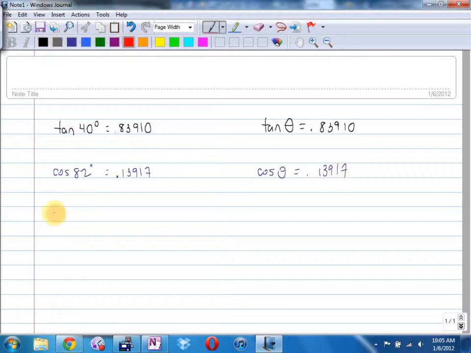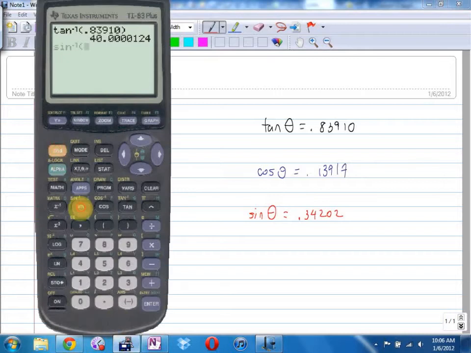Katie, can you find for me the sine of 160 degrees to five decimal places, please? I heard 0.34202. And of course, that means that if I tell you that the sine of a mystery angle is 0.34202, that should absolutely give you that 160 degrees back. Yes? Oh. Does it? No. Wait a minute, Mr. Dueck. When I go shift sine of 0.34202, it doesn't give me 160 degrees back. It gives me 20 degrees back.